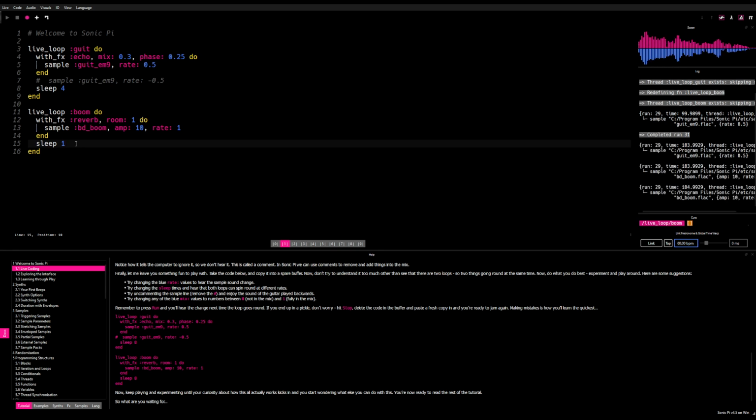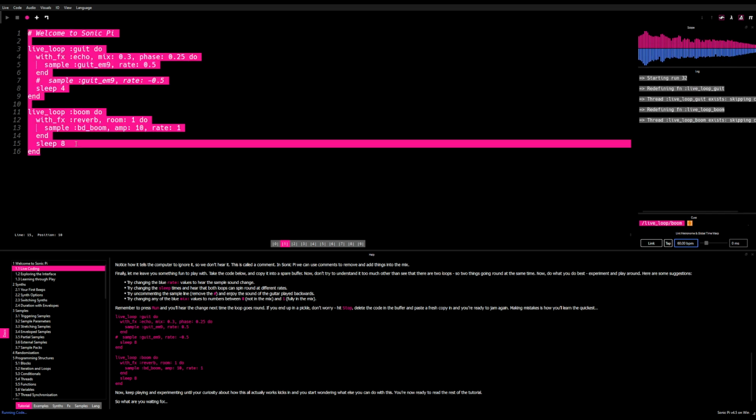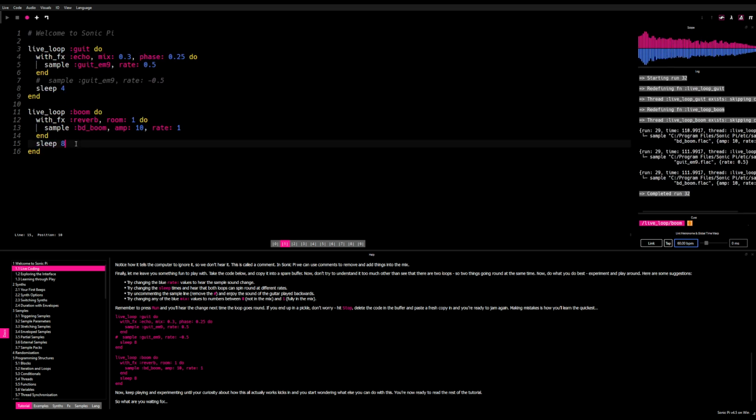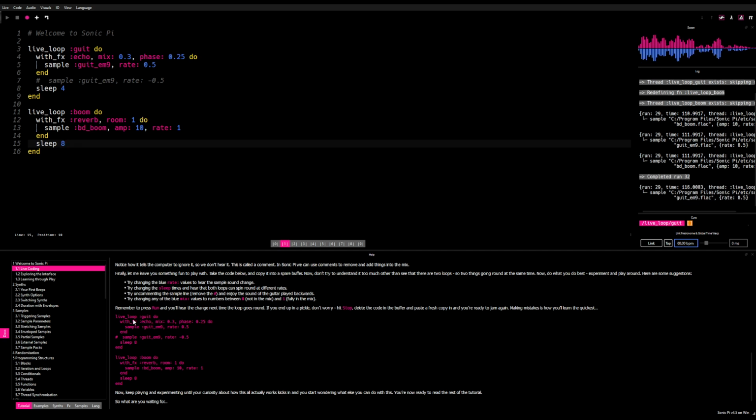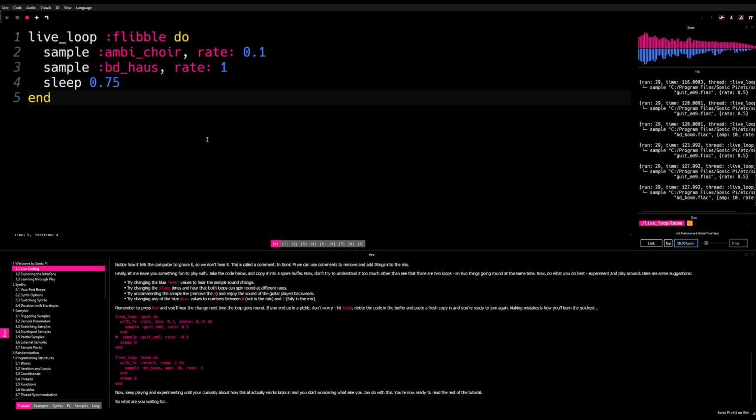Live loop with effects. Oh, okay. Gotta change that back. That's pretty cool. This is just a little loop in the tutorial here. It's pretty nice. What's cool about this, I'm already impressed immediately by this interface, is that you have all these different buffers. Buffer is a weird term to use for a file, I feel like, but I guess these are buffers. And you have a bunch of them here, and they actually can run together.